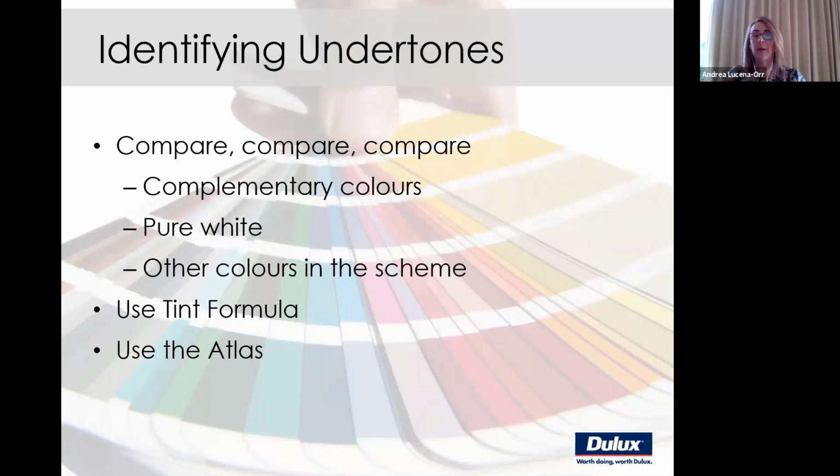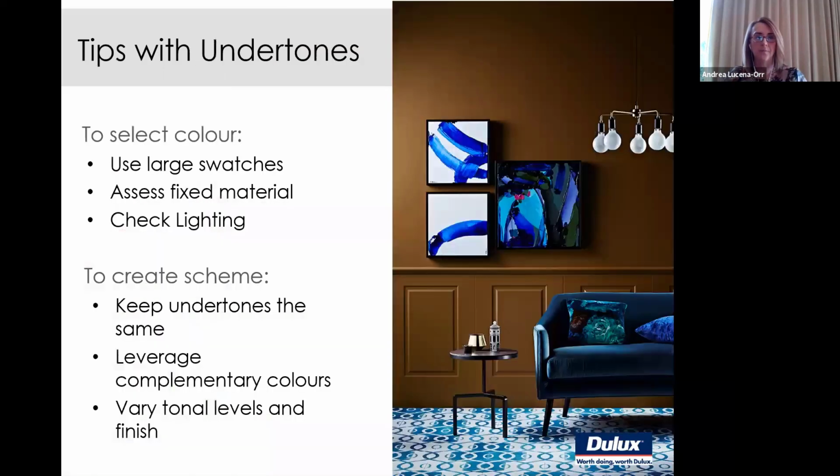The other area is comparing. So you can compare different neutrals. If you've got some A4 samples and you've got Sandy Day and you've got Grand Piano and you've got Beige Royale, you can look at those colours together. That will tell you straight away visually what the predominant undertone is on those colours. If you look at them separately, you probably won't be able to tell so much, but as soon as you put them together, it will really come through. And it's the same with whites as well.